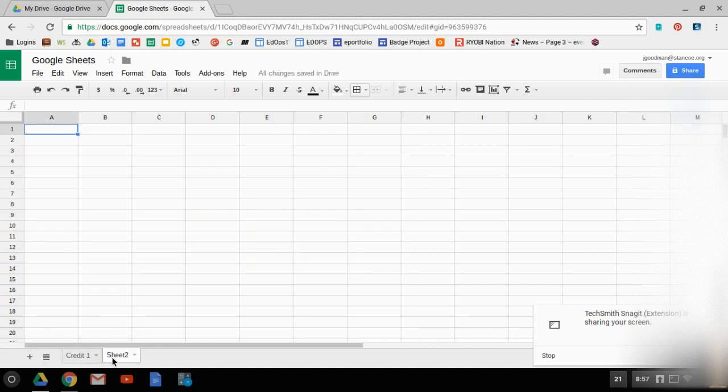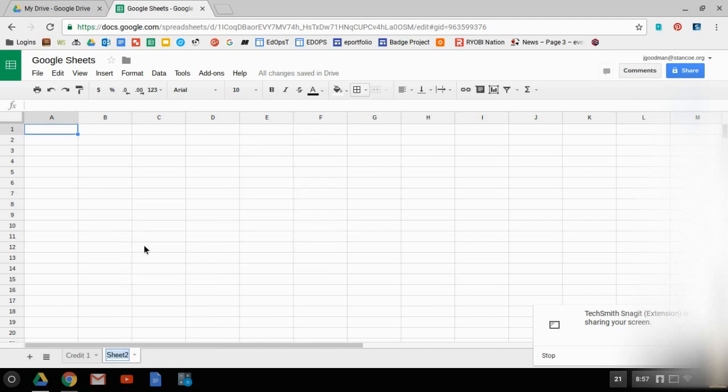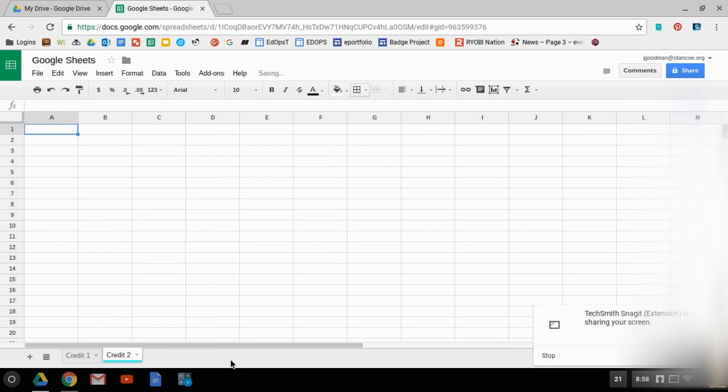Then I can do the exact same thing where I can rename this sheet. If I click on this, I can also change the color so that I have different color tabs. That helps me to be able to do this.